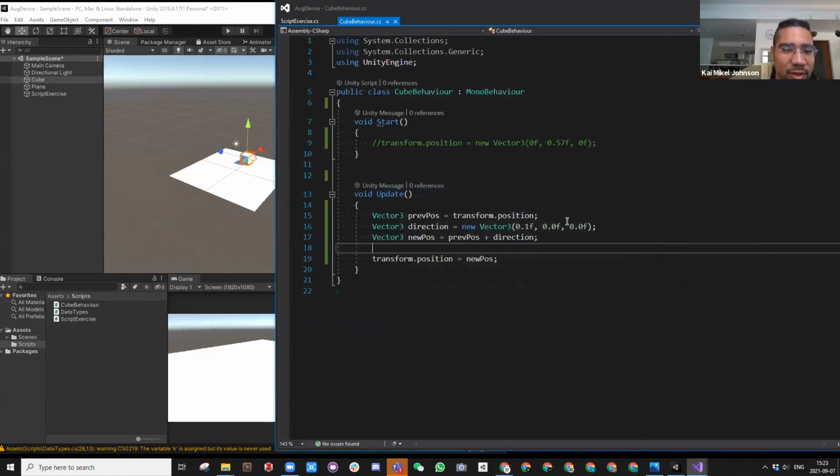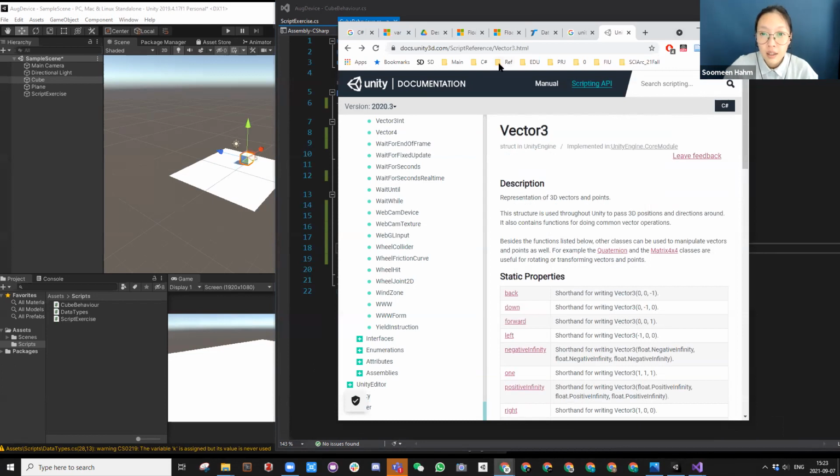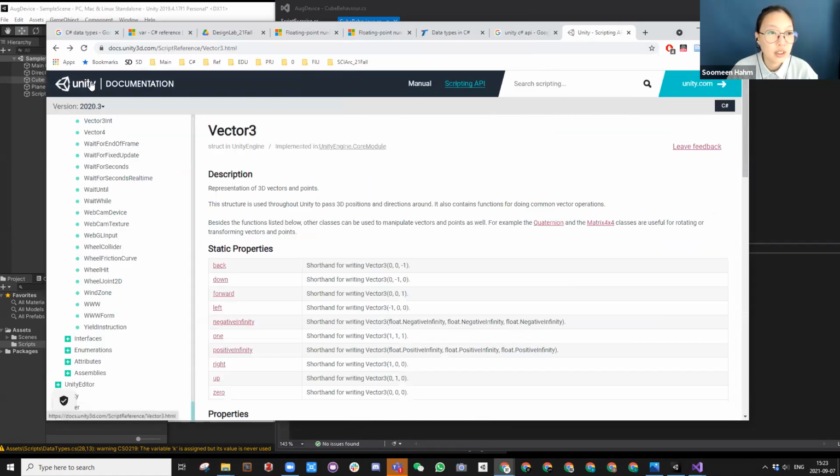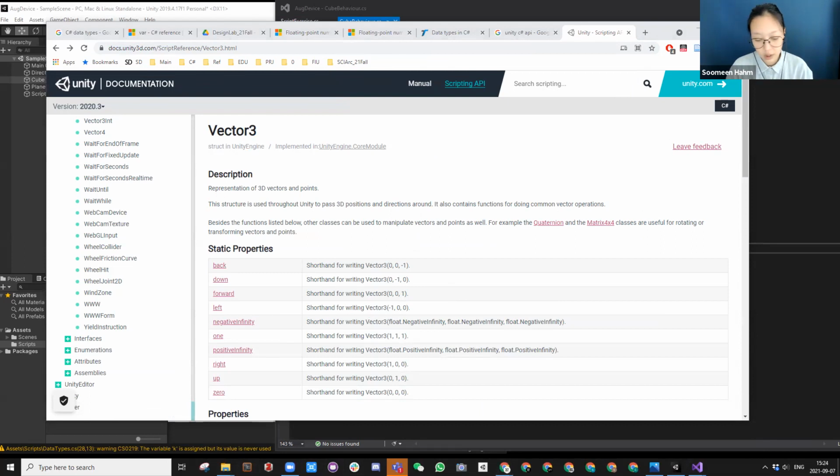Could we save that website into the Google Drive by any chance for reference? Okay, so I normally just search Unity C# API, but I can also save this. For now, let me share this in the chat.